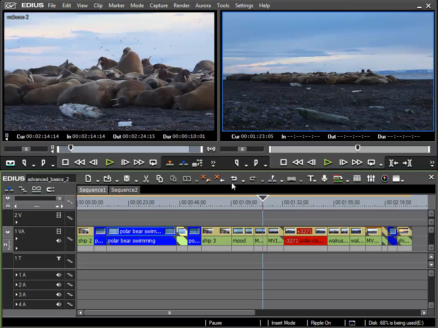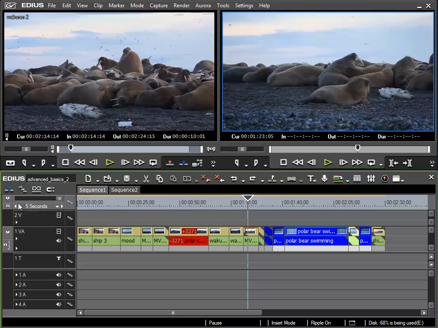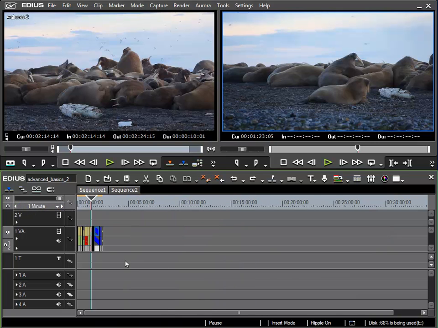This method of working with the mouse is an excellent method when the zoom setting is correctly specified. In my case, it's rather easy to do everything as I don't have too much material on my timeline. However, if for example I had a much longer project, then I would have to work in a different zoom setting, perhaps one like this. And then it makes no sense just to select various clips from here and to try and position them to a new specific position. In such a case, it would be much better to zoom into the desired location from where I want to take the clips.